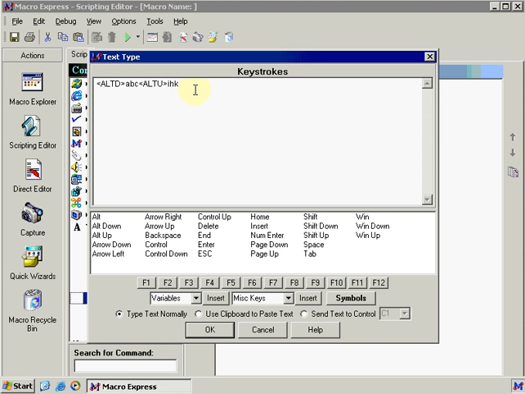Now to start out fresh again, so that we don't get confused here, let's go ahead and delete everything that's listed in our keystroke. The next commands are arrow down, arrow left, arrow right, arrow up. These are pretty self-explanatory. They will simply type in for each one that you list in your macro. Say if I click on arrow down twice, it will press the arrow down button on my keyboard twice. Next we have backspace, which will press the backspace key on the keyboard. Control, control down and control up work similar to the alternate key. However, they are using the control key.